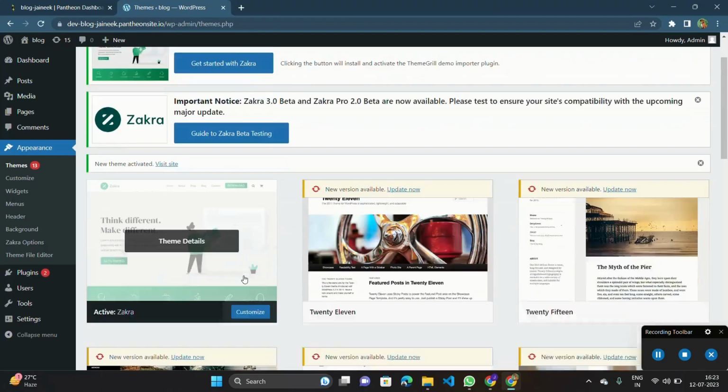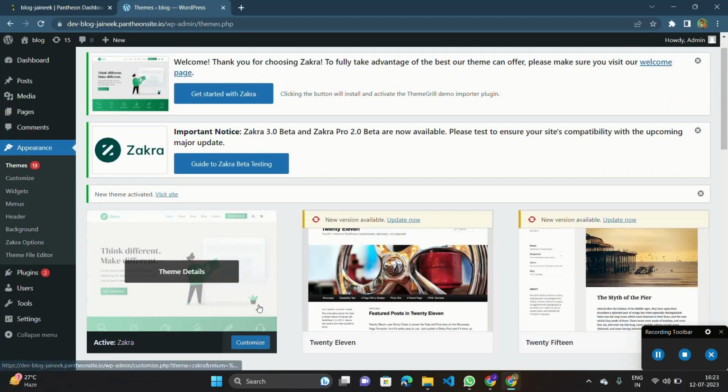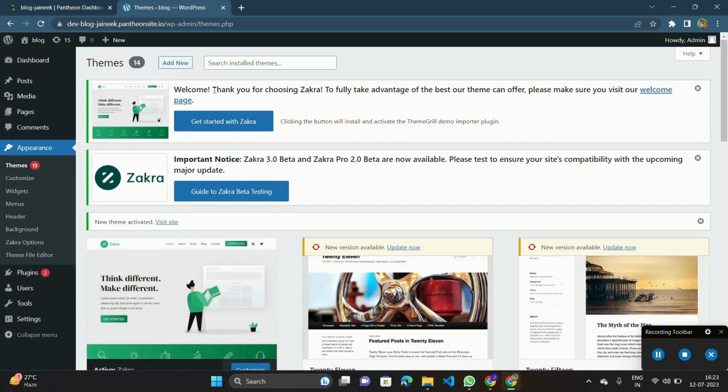When you have installed it, it will show you its customize option here and also a welcome. Thank you for choosing Zakra. Here it will give you a button to get started with Zakra. Zakra is a theme that allows you to select multiple different templates from it.